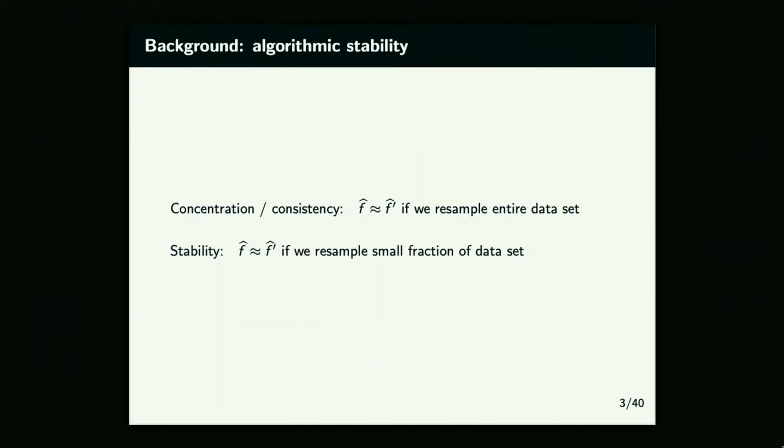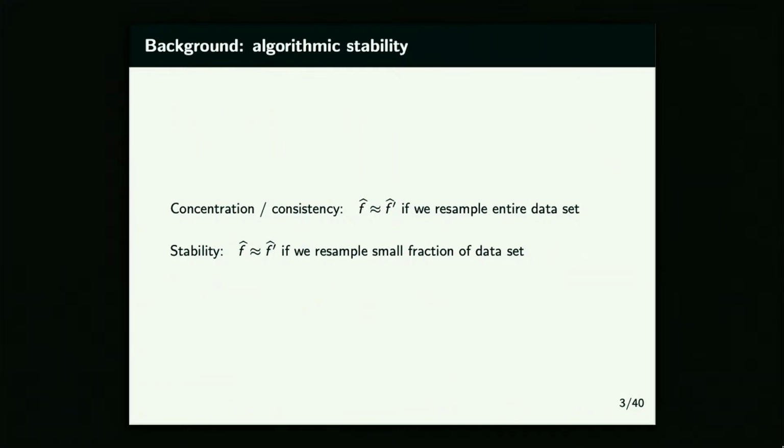And this doesn't necessarily mean that my data comes from a nice distribution. It could just be that my data comes from any distribution, but my algorithm is some extremely simple thing that just concentrates really well around whatever its expected value is. But this is not what we often see in practice. In practice, even in nice settings, for example, we simulate sparse linear model data and we run the lasso. You change the data and the answer actually changes substantially. Like, the support of the lasso, for example, can change a lot as you resample the data from the exact same distribution, even when the model was correct.